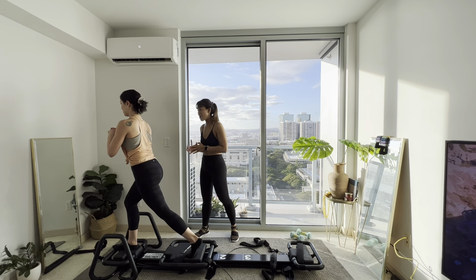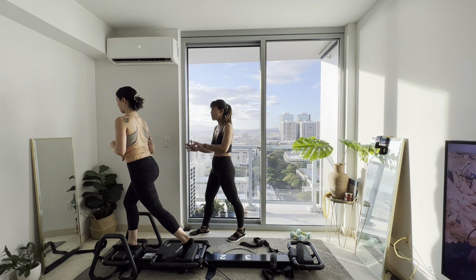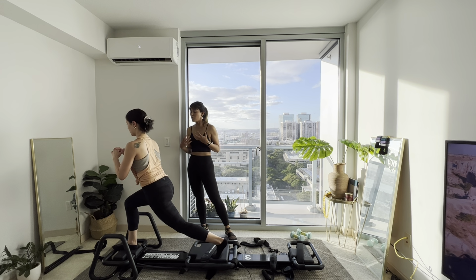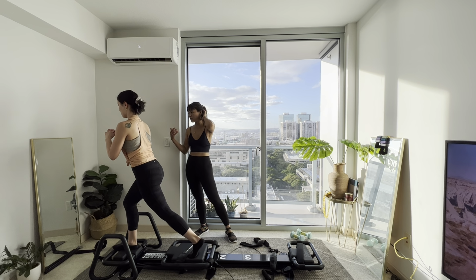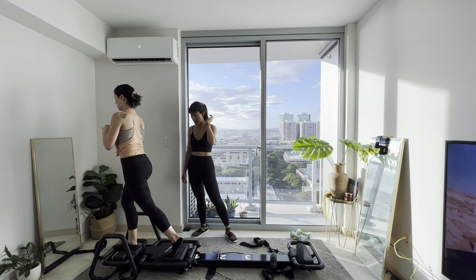Good. It's a lot harder going slower. We're stimulating our slow twitch muscle fibers. We have both fast and slow, but we're turning on the slow ones a lot more than the fast ones. The fast ones turn on when you're using power moves and when you're sprinting. Good. And then back down again.